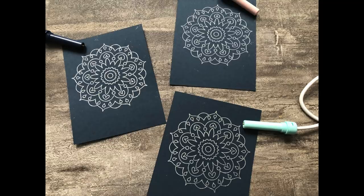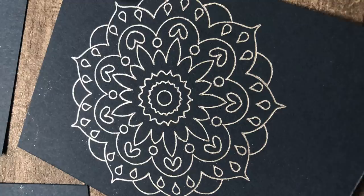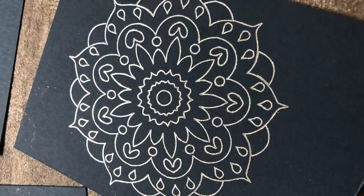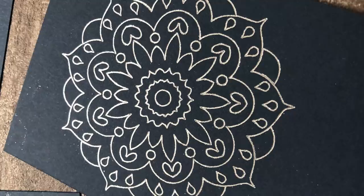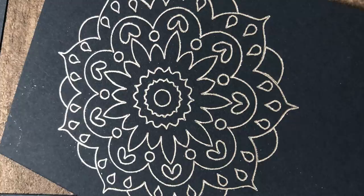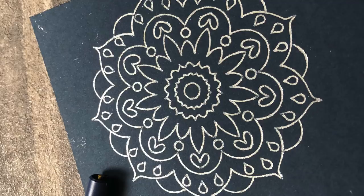The instructions say not to let it keep going longer than two to three hours, because after that the results might skew — it might not be hot enough or it might just need a break. Also, not all foils are going to work with the Foil Quill. I used the foil that came with it first, and then tried some I bought for my Spellbinders Glimmer machine. I interchange brands from the Crafter's Companion and the Spellbinders one since the machines function quite similarly — that's the type of foil you want. This foil is a little different from the foil I use with my standard heat laminator.